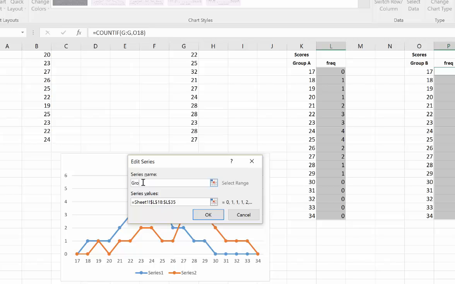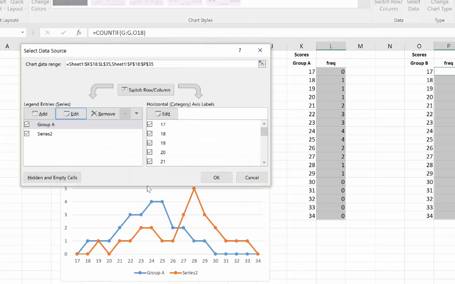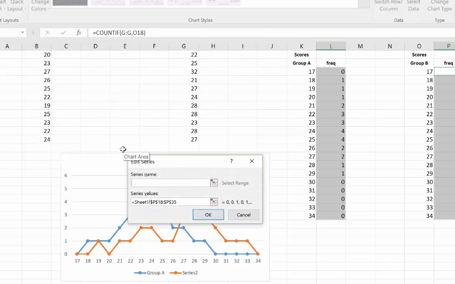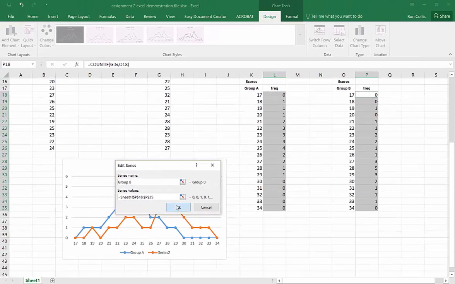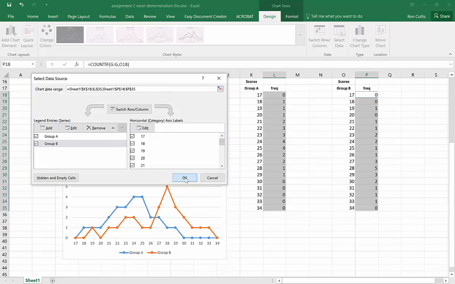So we're going to call it group A, say OK, and you'll see that change reflected right away. And of course, then edit the series 2 and call that group B, capital B. Okay, now that's done, you say OK.